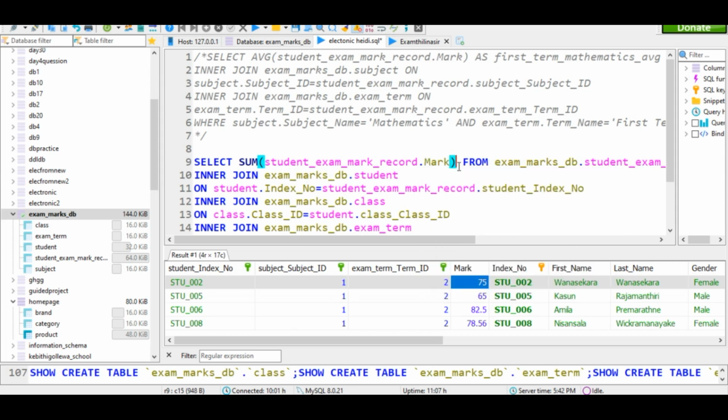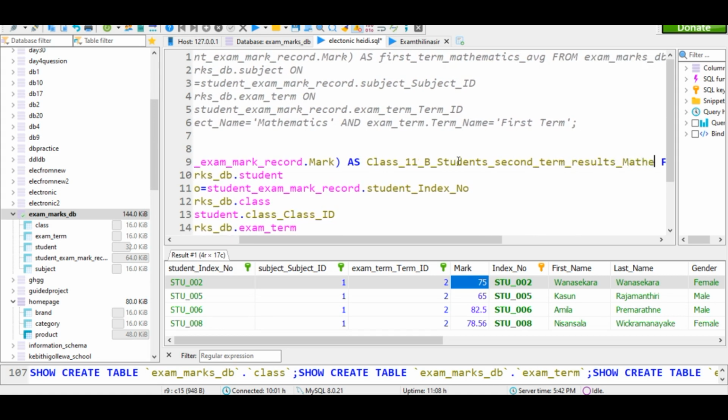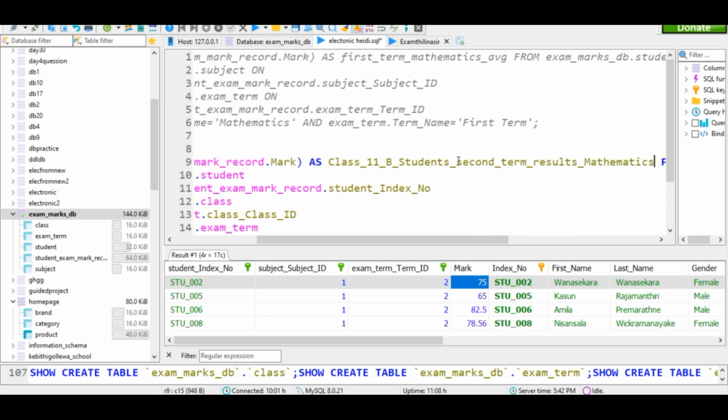Now you have summed up, but I'm going to relabel it as 11B class 11B's students second term results for mathematics, like this.